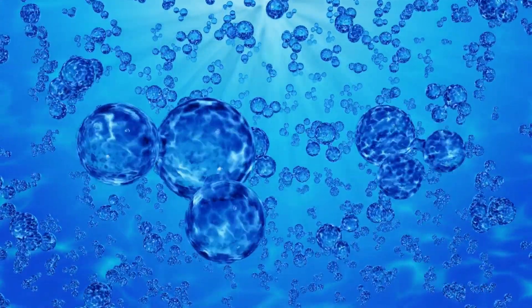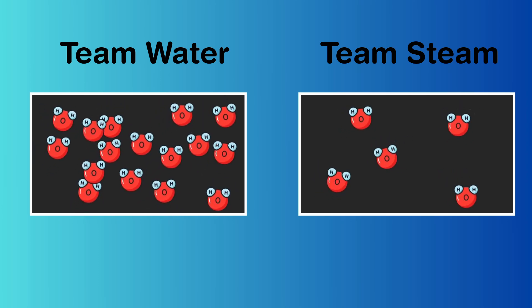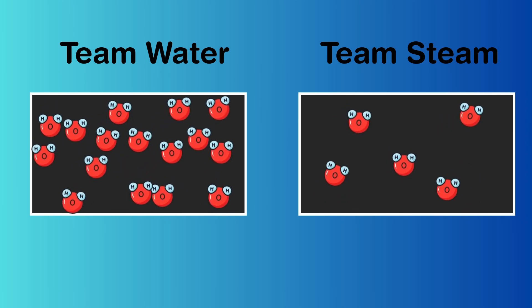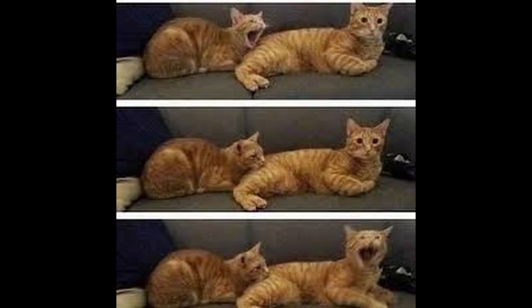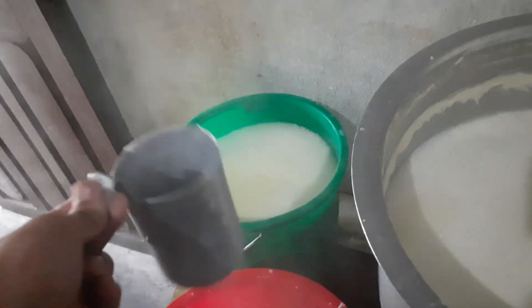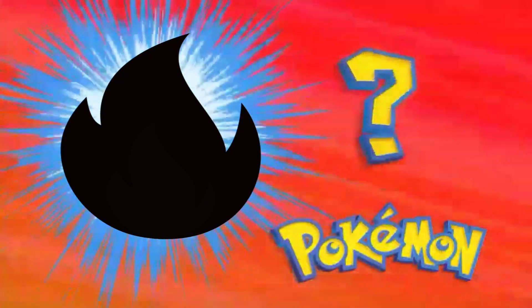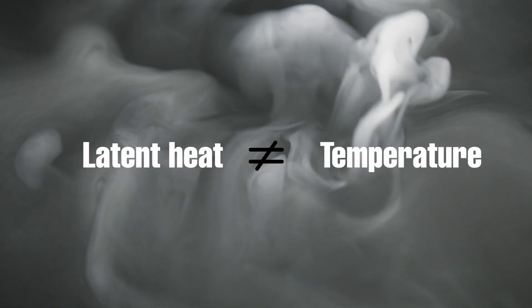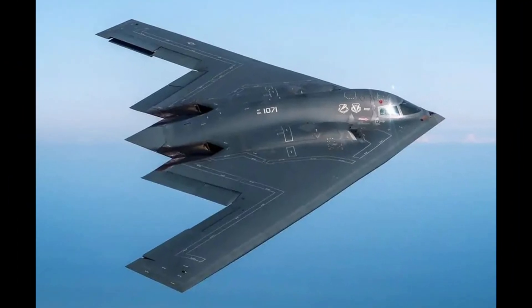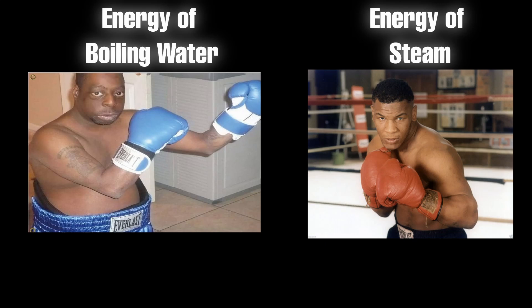At the molecular level, steam behaves quite differently from liquid water. When water turns into steam, its molecules spread out, taking up about 1,600 times more space than they did as a liquid. This expansion is key to understanding steam's power. So why is steam more dangerous than boiling water? It all comes down to energy transfer. When steam hits your skin and condenses, it dumps a huge amount of energy into a small area very quickly. This energy is not just from high temperature — there's an extra hidden source of energy at play here. This hidden energy is called latent heat. It's stored in the steam, separate from its temperature. Think of latent heat like a stealth bomber carrying an invisible payload — when steam condenses, it releases this stored energy in an instant, delivering a much more powerful punch than boiling water ever could.